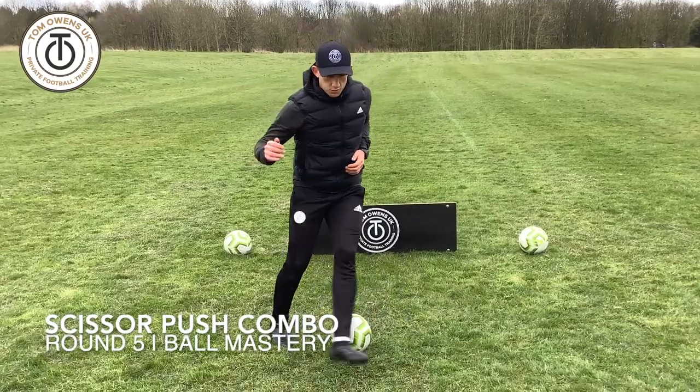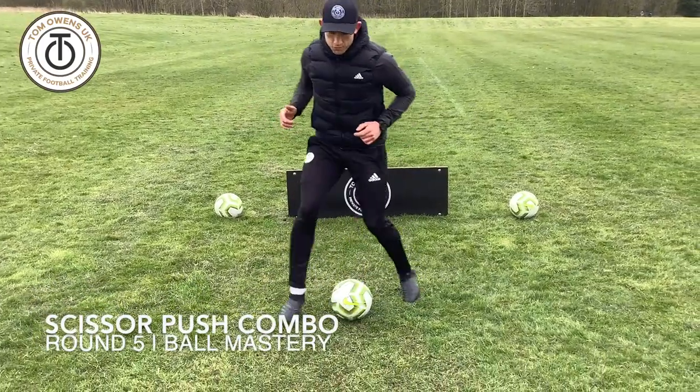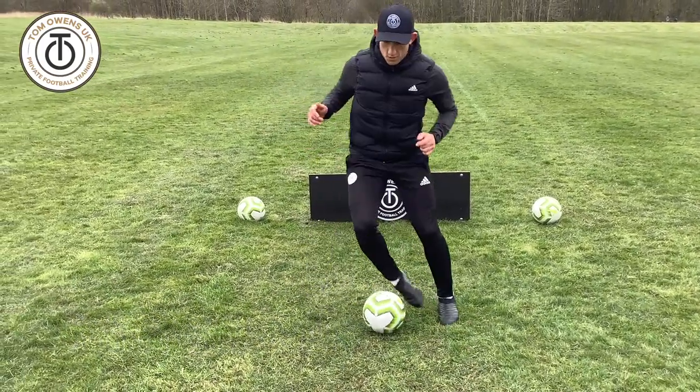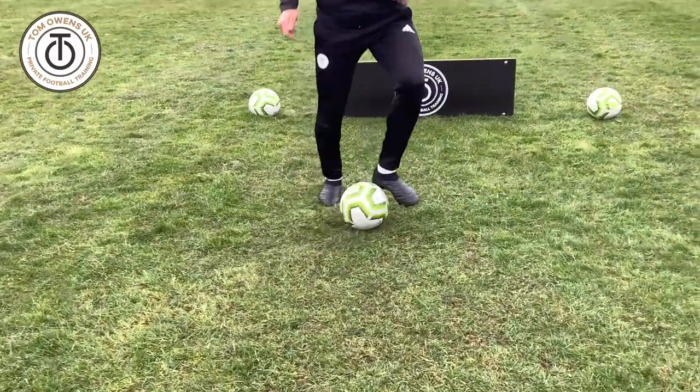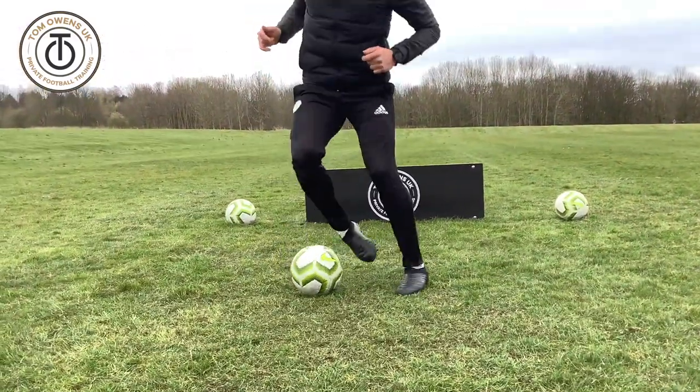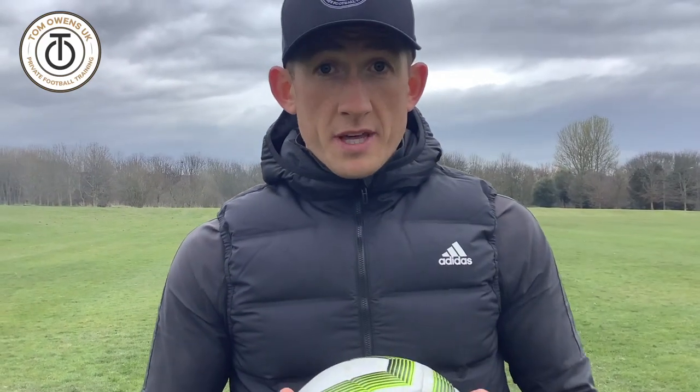And our last exercise of the workout is the scissor push combo. Here I'm doing a scissor with one leg and pushing and pulling with the opposite leg, changing direction every rep. Okay, so there's all 10 exercises for this workout.